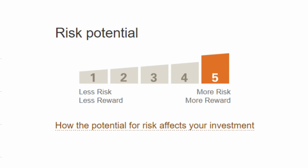Now, in terms of risk exposure, Vanguard ranks this as high, and I would personally disagree with this. The reason why they may have done this is because there's only 94 stocks in this ETF, but in my opinion, many of these companies are totally safe, and I would rank this as a pretty low risk, especially considering that the consumer staples sector is very steady during recessions because their products are continually needed.